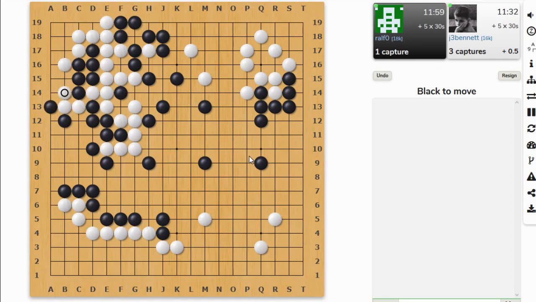Yeah, so I'm just capturing those stones. So let's take them. So that's another way to reduce his territory, if I can get in that way. I mean, taking the territory that was over here, and taking the stones. So I can let him have the territory in the middle here, if he wants to build something there.